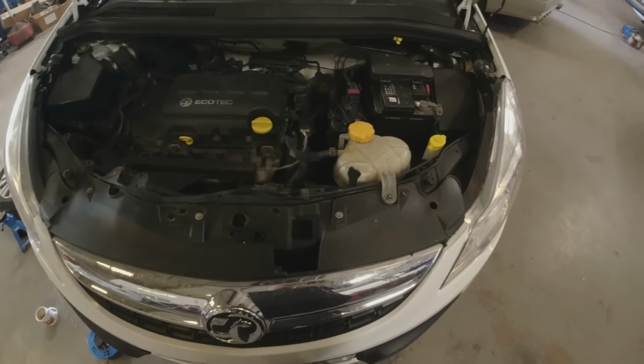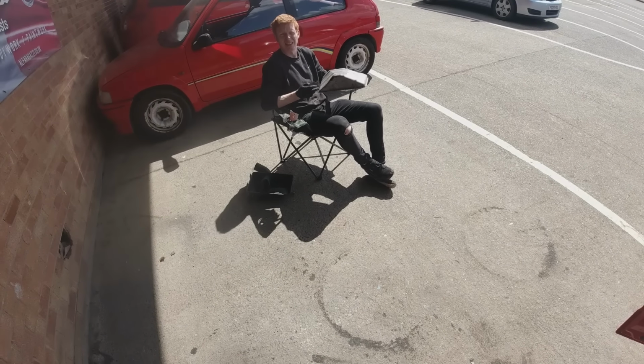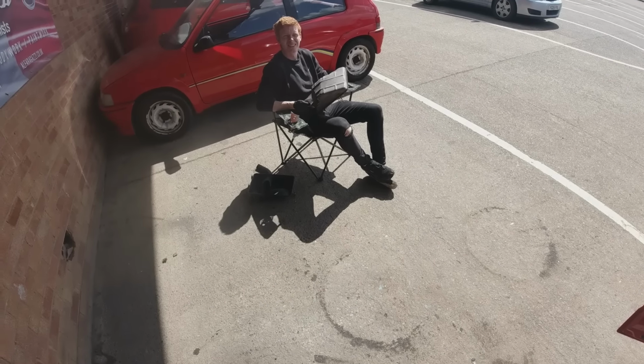I'll do this with an audience. Scotty's in today. What are you doing today, Scotty? I'm sanding this, but I think I might need some sun cream. Is it an Alpha 75 airbox? Yeah, that's where the air filter goes, there's the other half of it. There you go. So we'll come back to Scotty later and see how much work he actually gets done in the sunshine. But anyway, let's crack on. I'm sure he'll tell me where I've missed a bit.